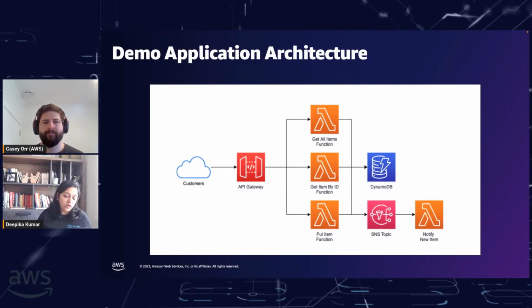For ease of the demo, I have deployed two services. One service is without instrumentation, where I have just enabled X-ray tracing on API Gateway and Lambda. The other is where I've done detailed instrumentation, adding annotations and metadata. Then we'll see how much detail you can get through instrumentation with X-ray. So let's start with a quick demo. Any questions, Casey, on the architecture?